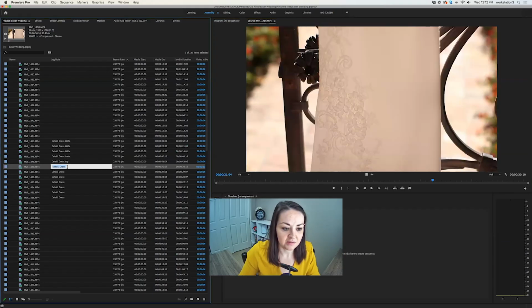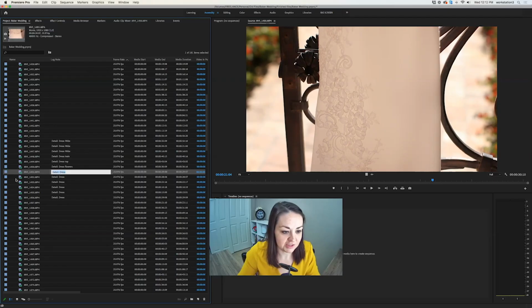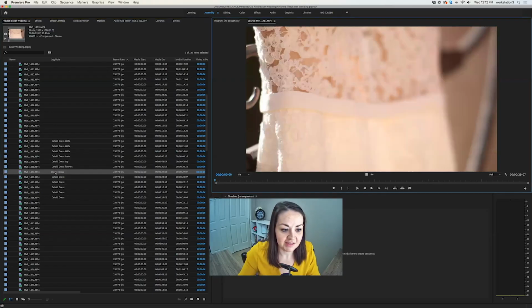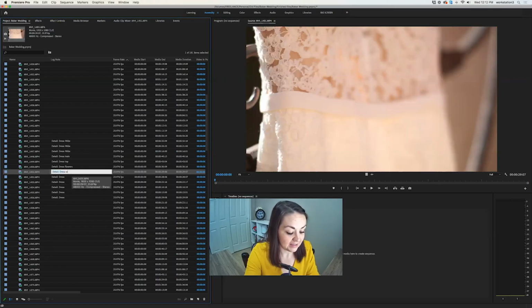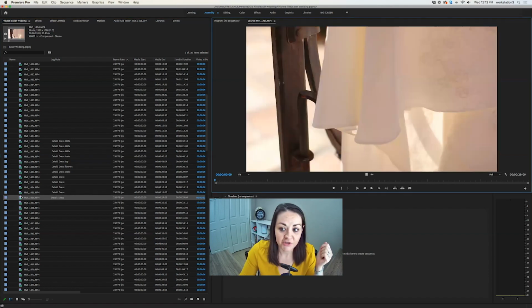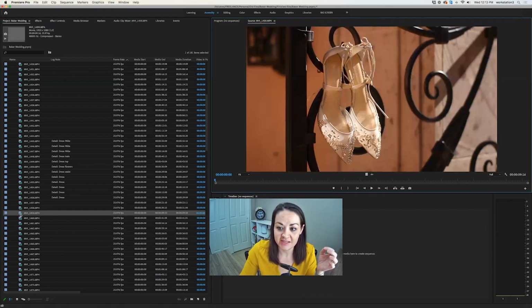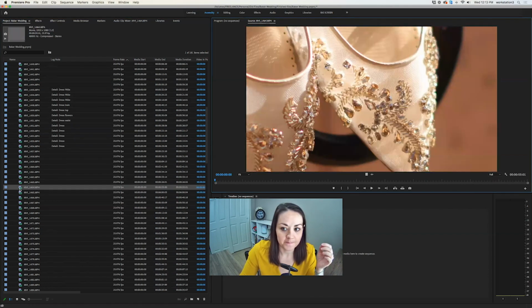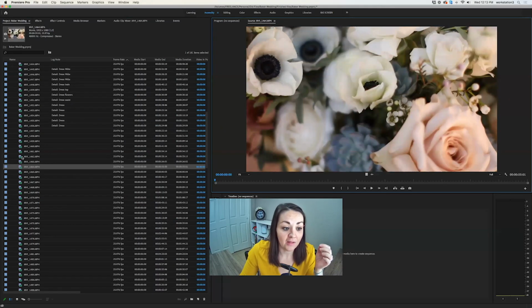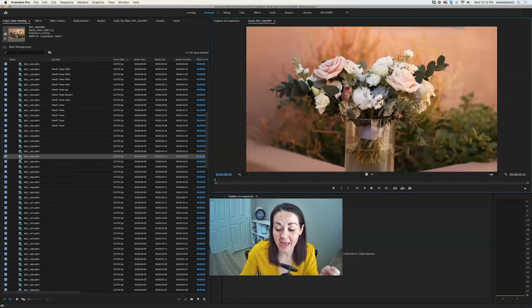So the dress, I'll name it dress flowers because I don't know how to spell embroidery. This is the waist. Here we have her shoes. This is another detail shot, detail shoes, detail flowers. This is the bride's bouquet.